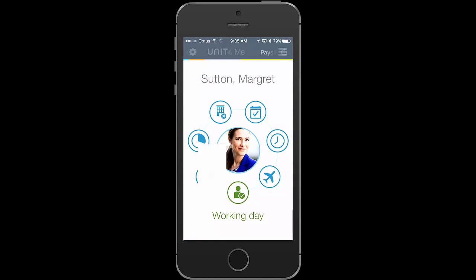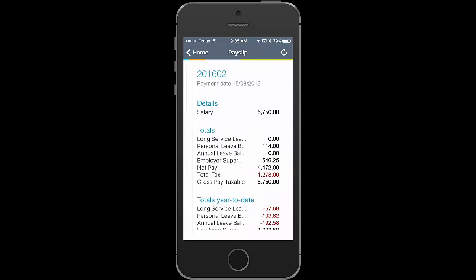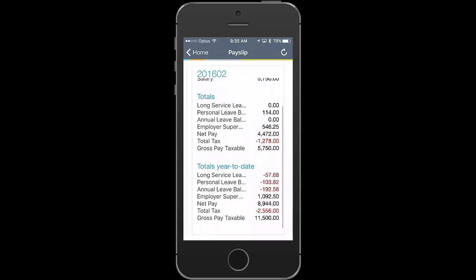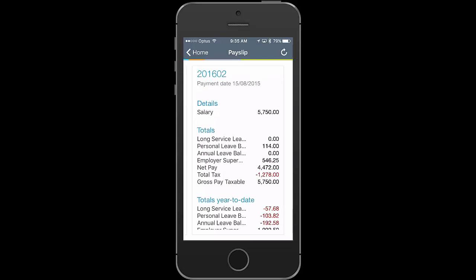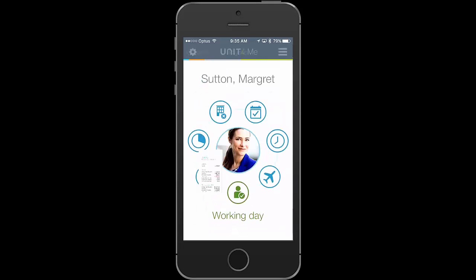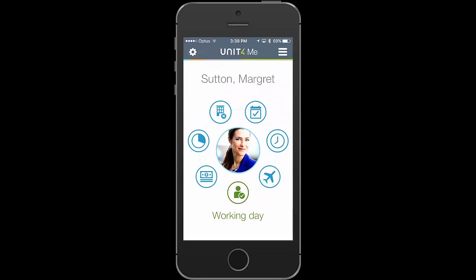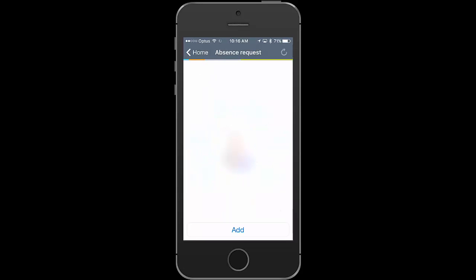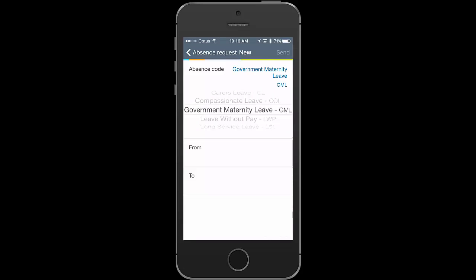The money icon will allow me to view my payslips, past and present. I can also view my annual leave balance. And then I have the ability to request an absence. Here I can select the absence type and the dates of the absence.